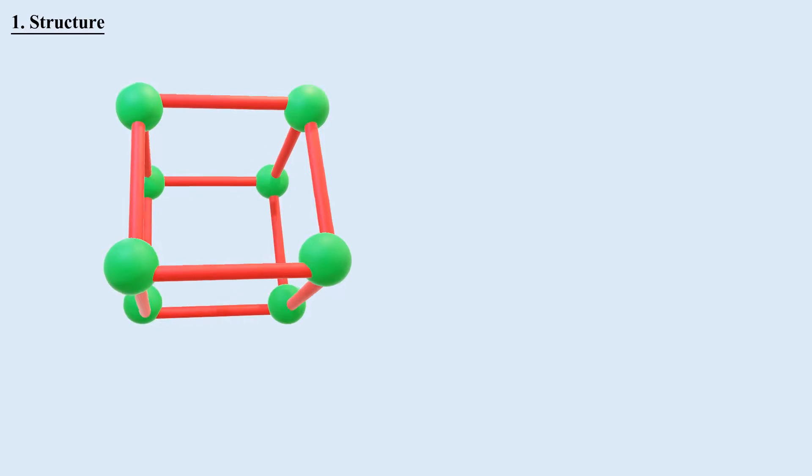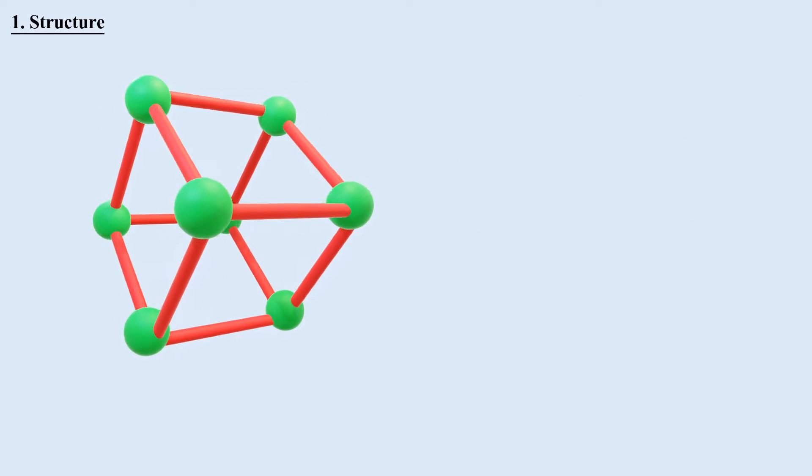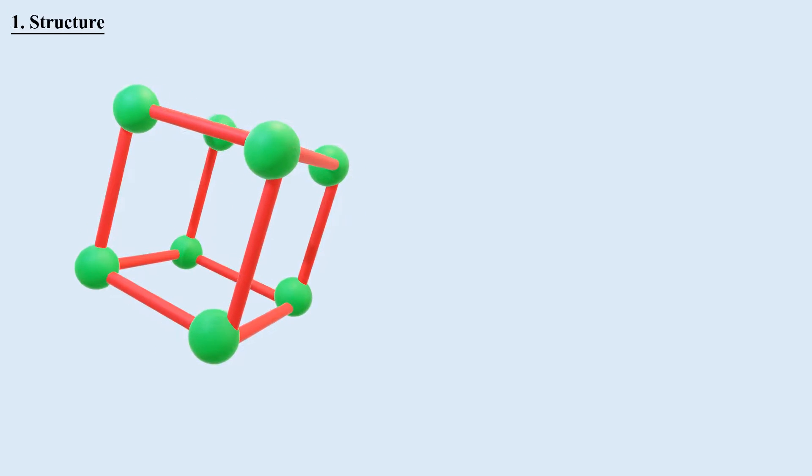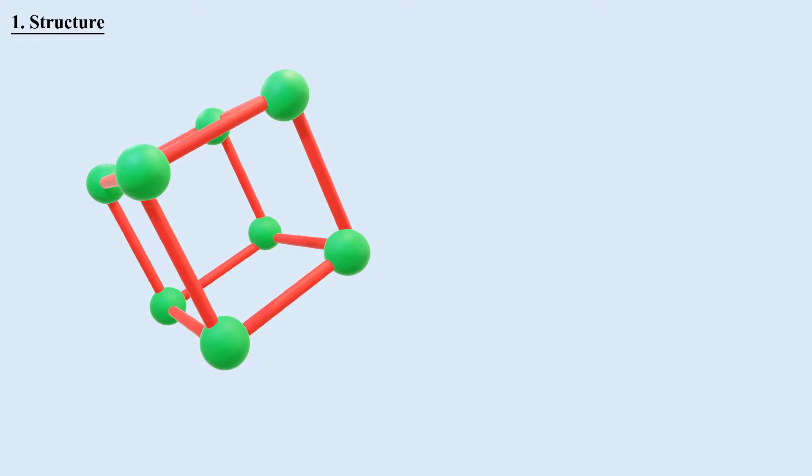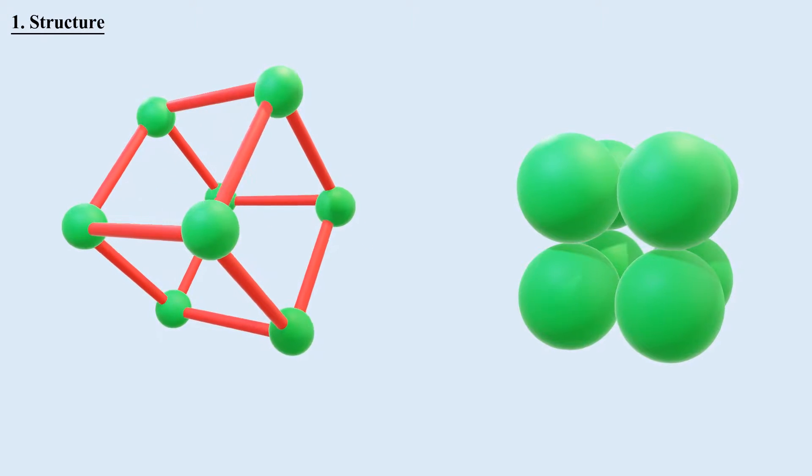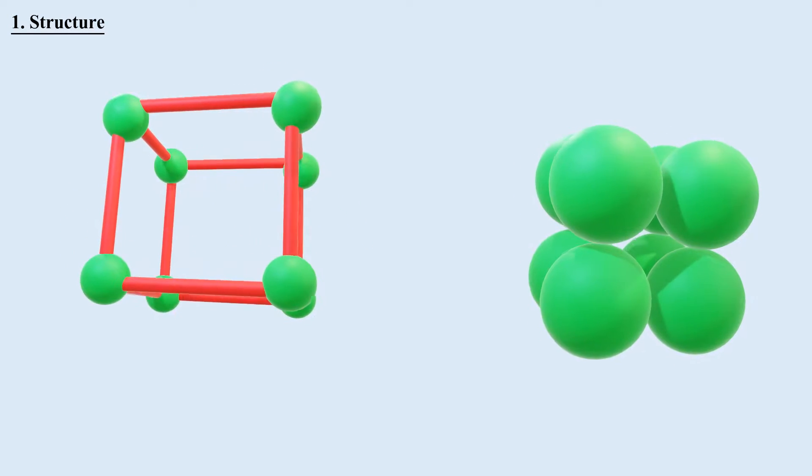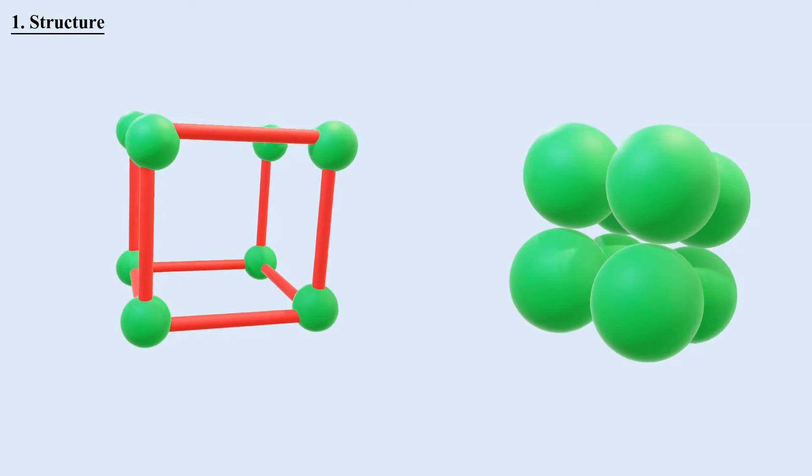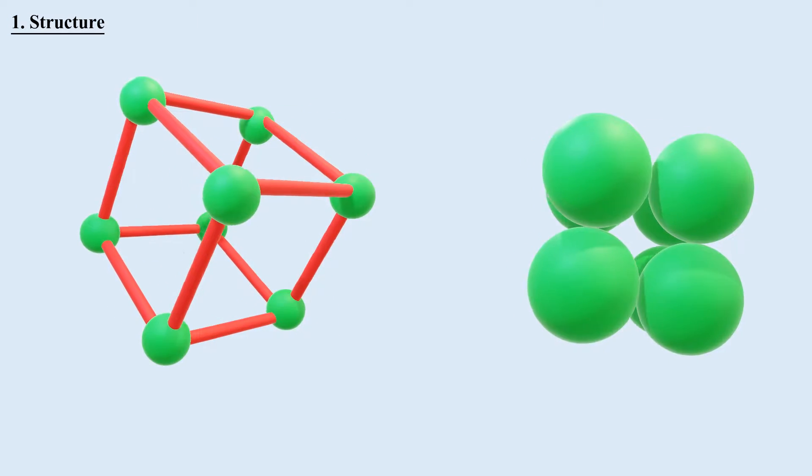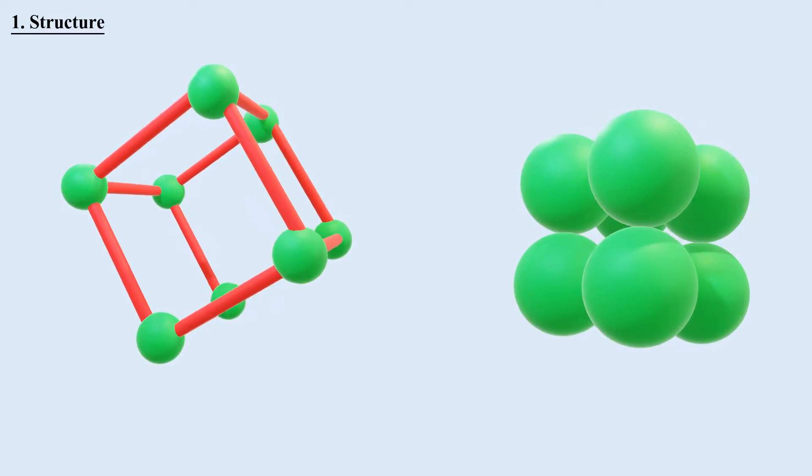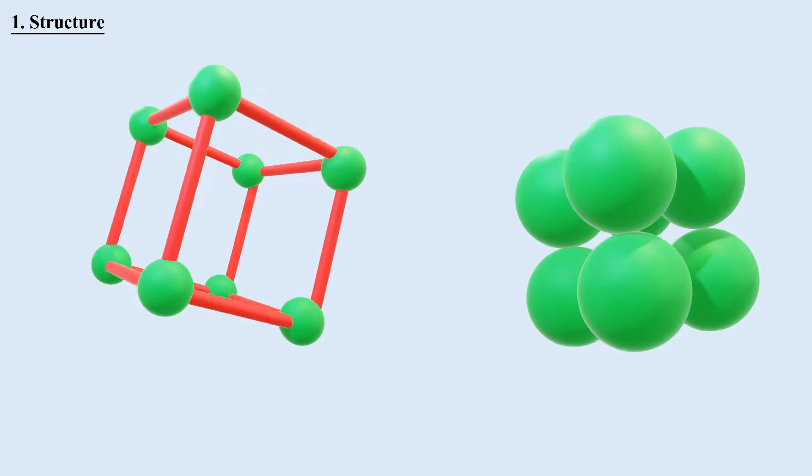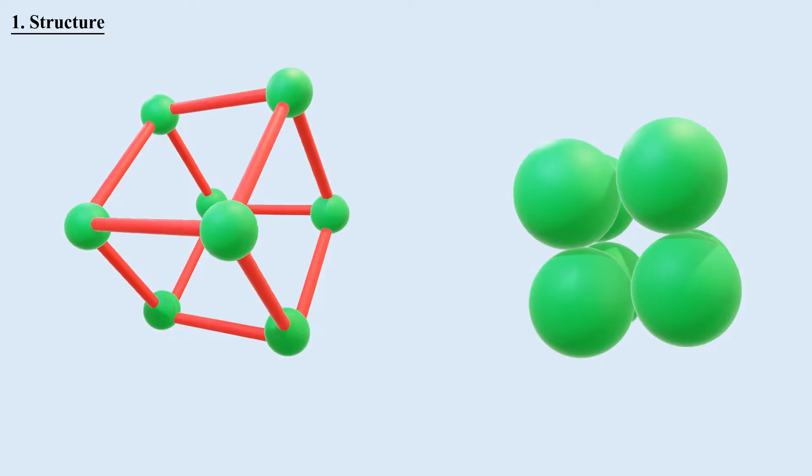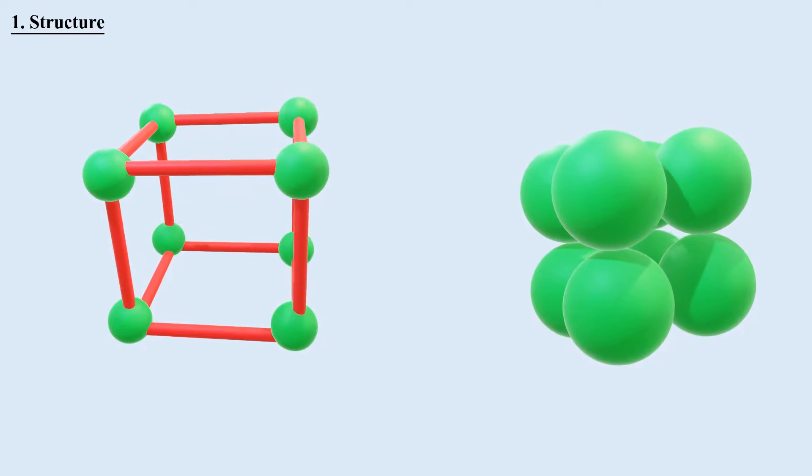In the video so far, we have shown atoms connected by the rod to visualize crystal. But in reality, crystals are made up of only atoms or molecules. There is no spacing between them. Rather, they form as much compressible structure as possible by mutualizing themselves. This rod actually represents the bond between the two atoms. In a simple cubic, eight atoms form this structure by joining with each other.